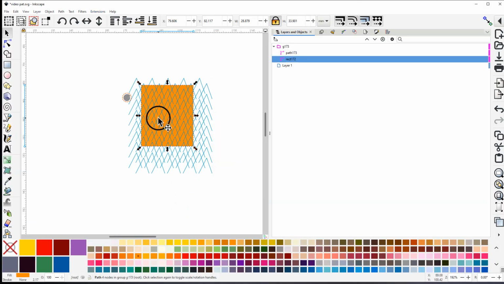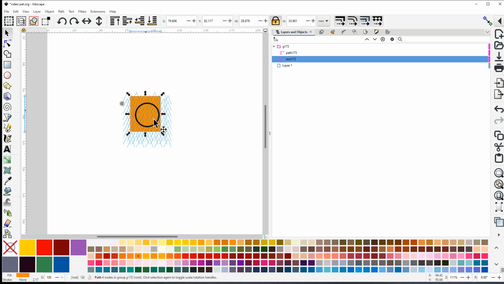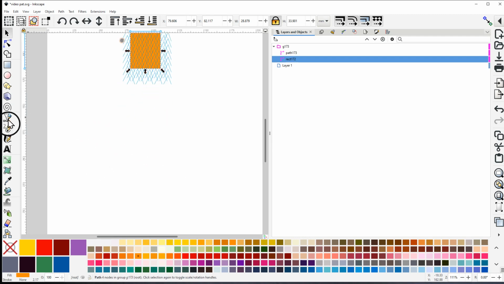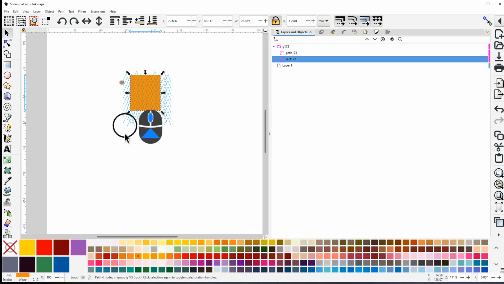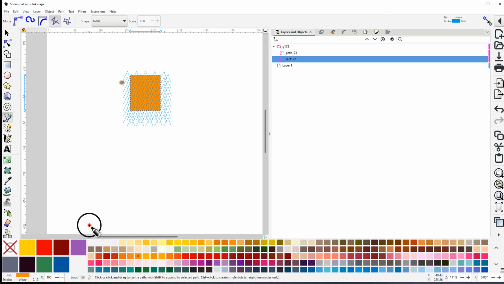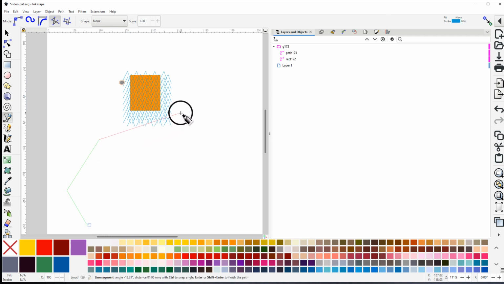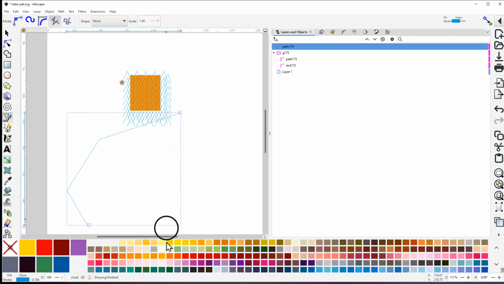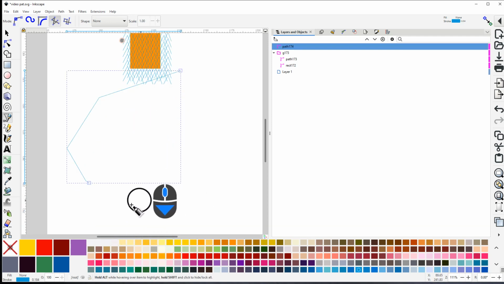So also what can be done is, depending on your shape, you can have a large shape, like what we normally would not recommend for a satin. So you can have a shape that is more than the 12 mil and change it into a satin. So now I'm creating a really large satin.